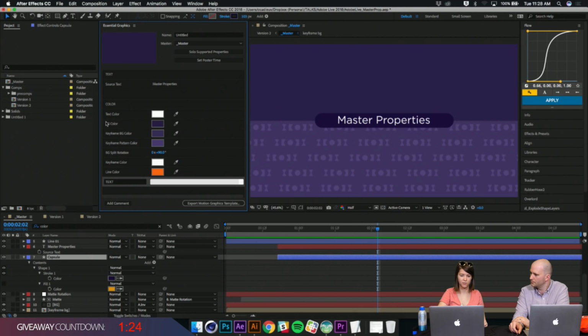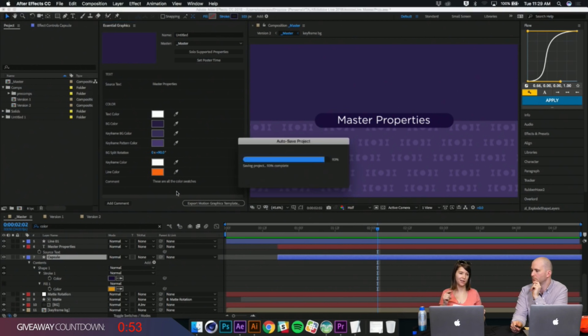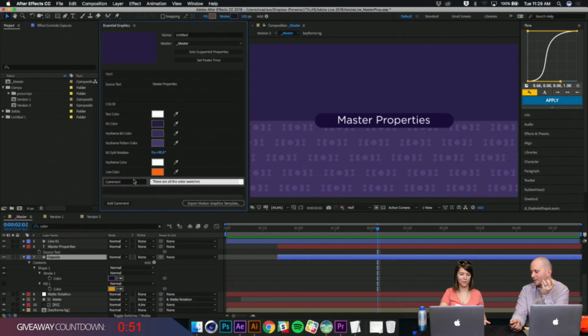That's what that is. And to space things apart, so I keep them in different categories, you just put a blank comment and drag it in there, and that can help you visually. Because at the end of the day, you're creating something that someone else will have to use. Sometimes it can get a little crowded. And you can also use comments to legitimately say, these are all the color swatches. That's a note your producer in Premiere can see, like, what am I looking at? What does it do? So that's a handy situation.